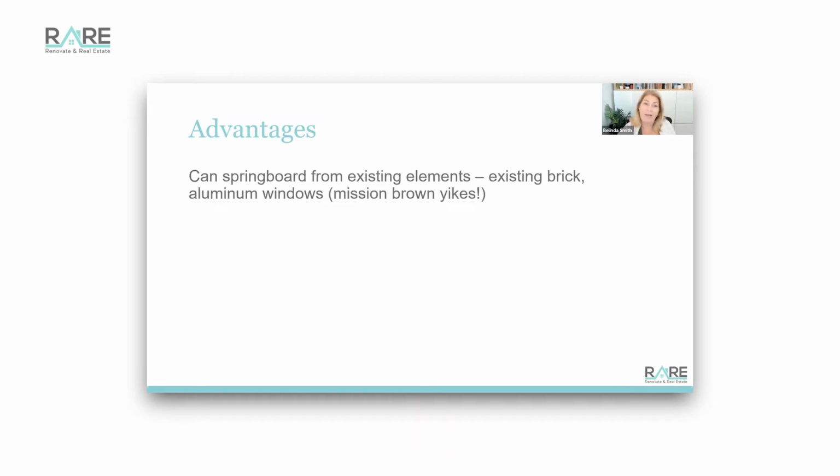The old Mission Brown aluminium windows, they're a tough one to deal with. If you don't want to respray windows or you don't want to rip them out and replace, I have my viewpoints on spraying windows. They've got to be done properly, otherwise don't bother, because they look awful, and the people buying a property can feel like you're cheating them a little bit if you just do them really roughly. So be careful with your windows. Be careful with your viewpoint on spraying windows. I have my own opinion on that.